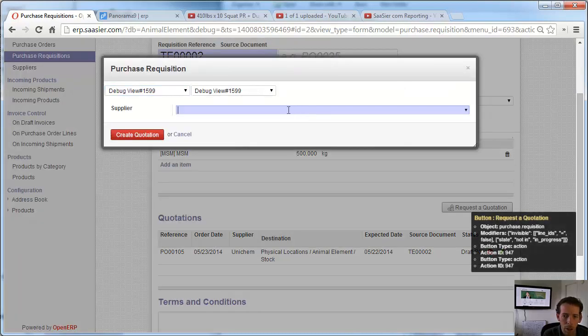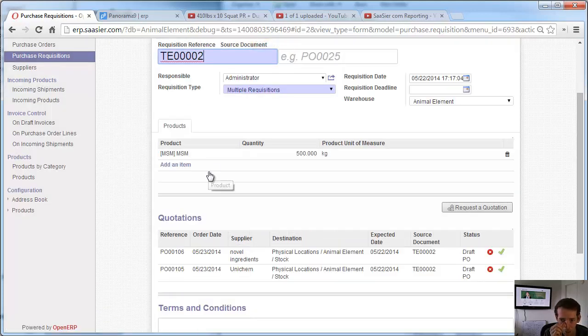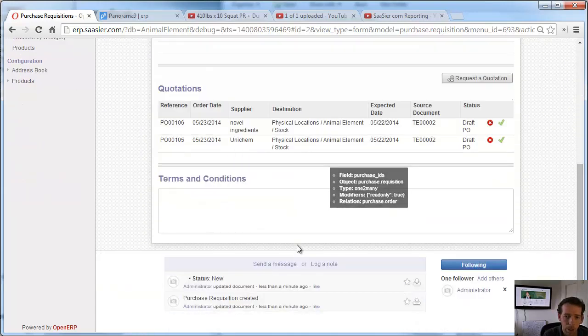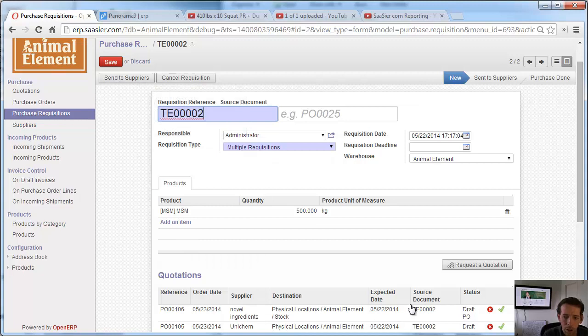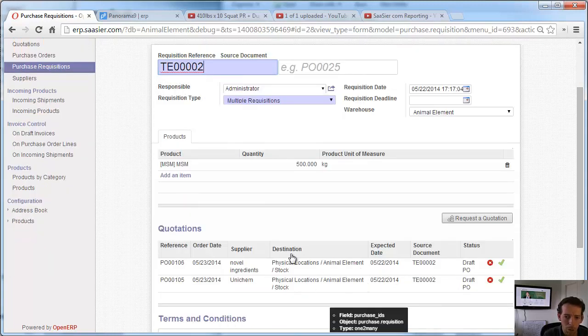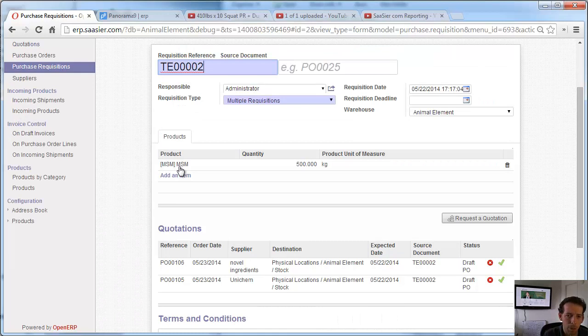I could also get a price from somebody else, and say create quotation. I can do this for however many I want. And if I say send to suppliers, that's going to email all of these at once. So instead of creating quotation 1, quotation 2, quotation 3, I'm just specifying my products one time.